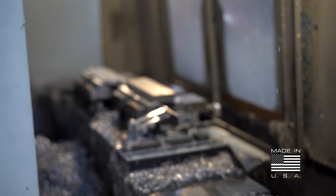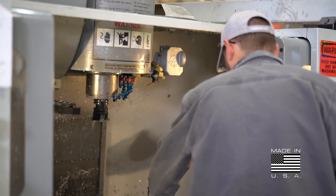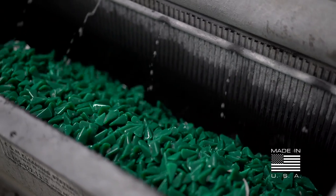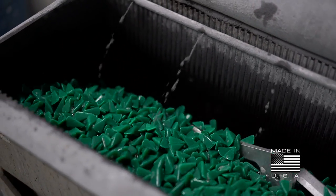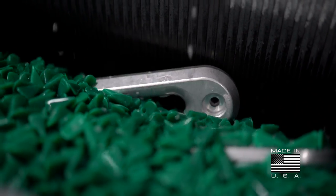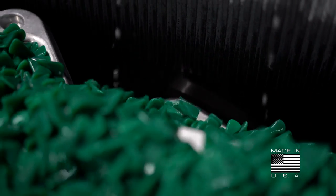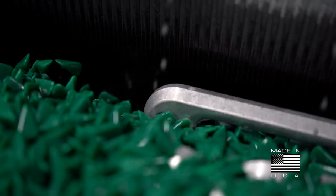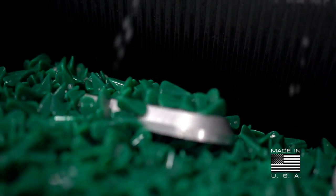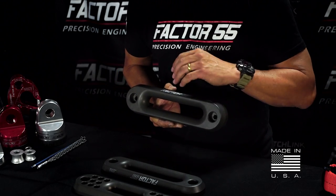All of our fair leads are machined from Billet Kaiser Aluminum 6061 bar. What's unique about the extra step that we take is all these fair leads, after they're machined, receive a post-machine tumble and deburr. What does that mean? It means any sharp micro edges that may have been left behind from a mill cutter are actually removed in a tumble deburr process. These are pellets in with a lubricant, and each pellet is impregnated with a very mild abrasive. Ultimately, what you end up with is an ultra-smooth surface, which is ideal for synthetic rope to rub across.